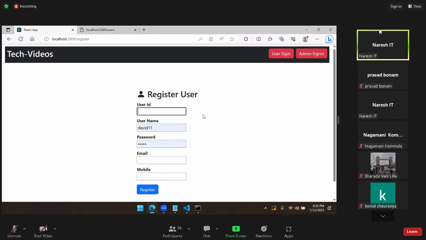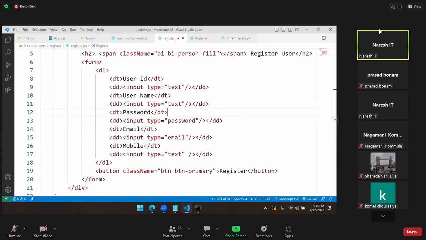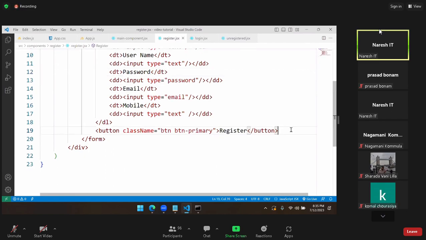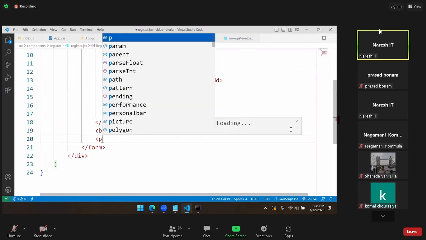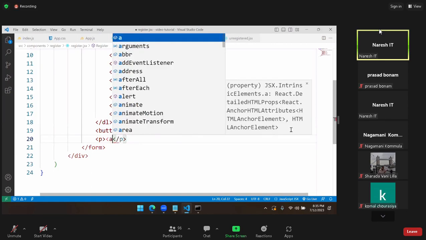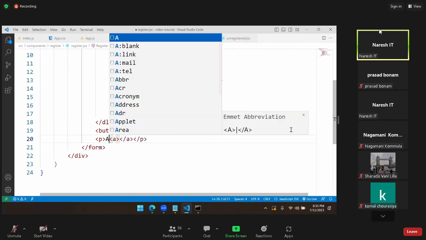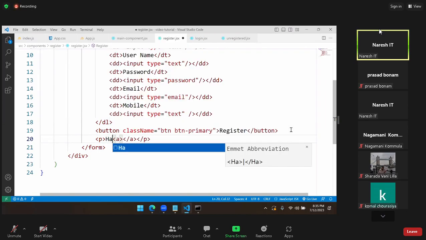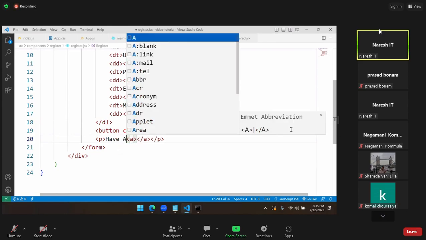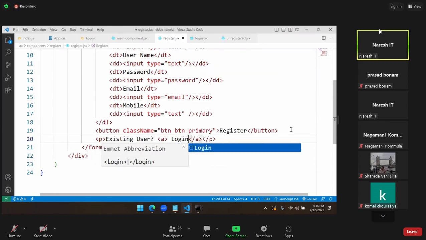That means you are using register user. Where is that register? Yeah, in this register, here we will put a paragraph with existing user, something like this: existing user, login.